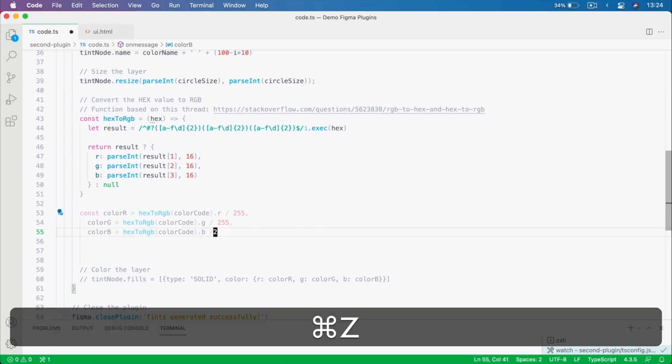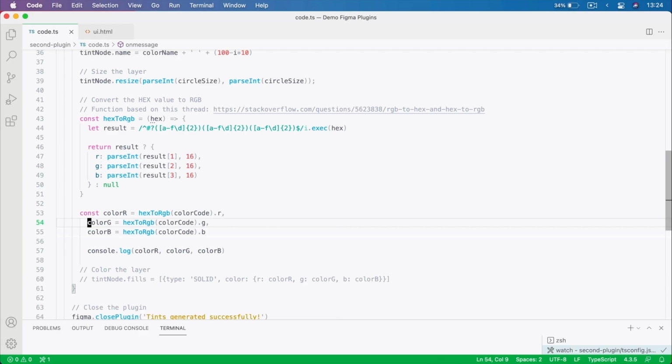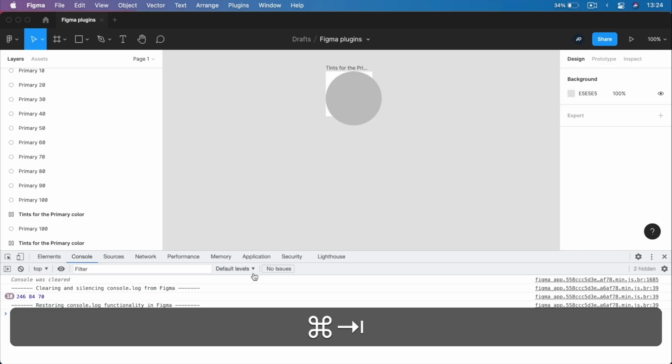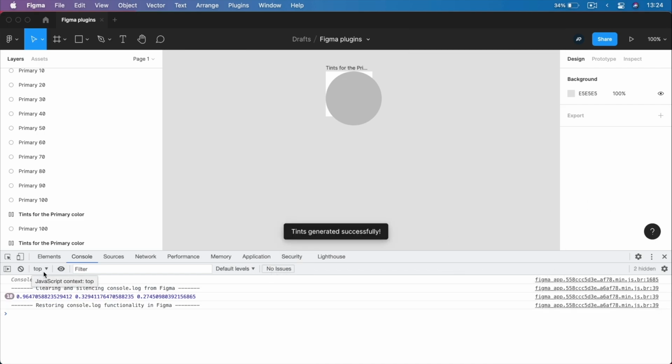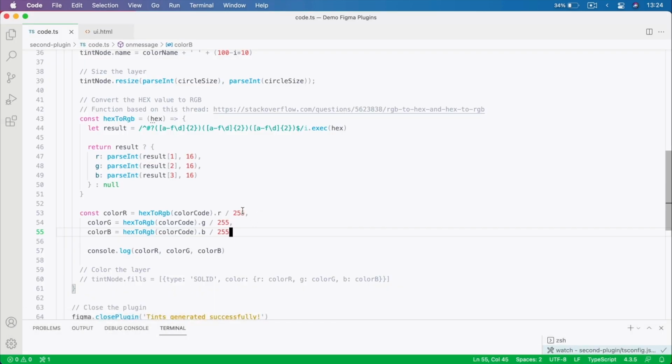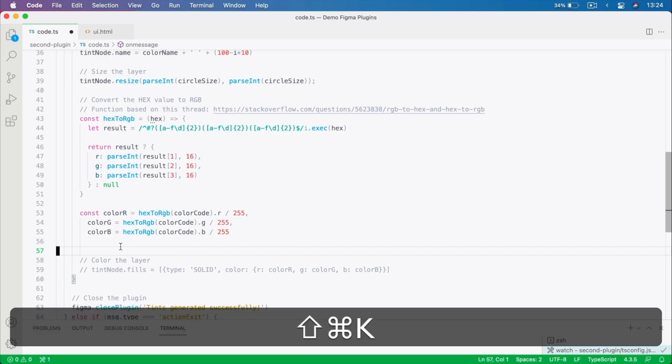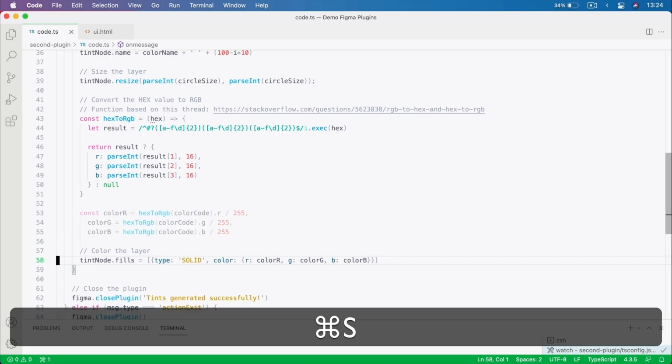Right? And actually, let me keep that console log so you can see the new values. Okay. Save, and let's run this again. Okay, so now those values are 0.964 whatever, 0.3, 0.2, and so on and so forth. So these are the values that we can now apply right here to our element.